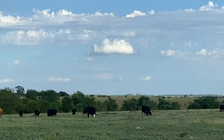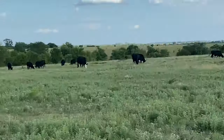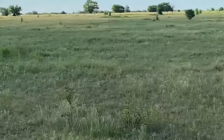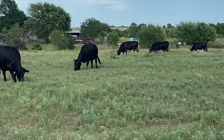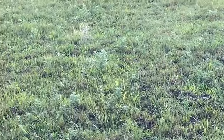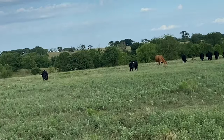I'm gonna try to get a count on them here and go check the hot wire and then head back to the, I say house, but really there isn't any house up there, so I don't know what I'd call it. But yeah, they're keeping this eight off pretty good compared to what it would be if they weren't out here. There's definitely a lot more grass on the other side of that hot wire over there.